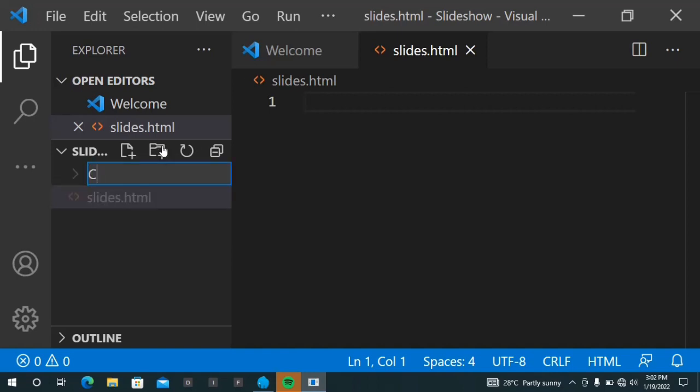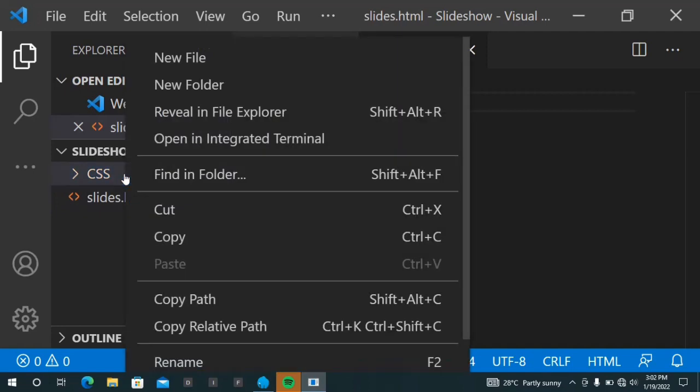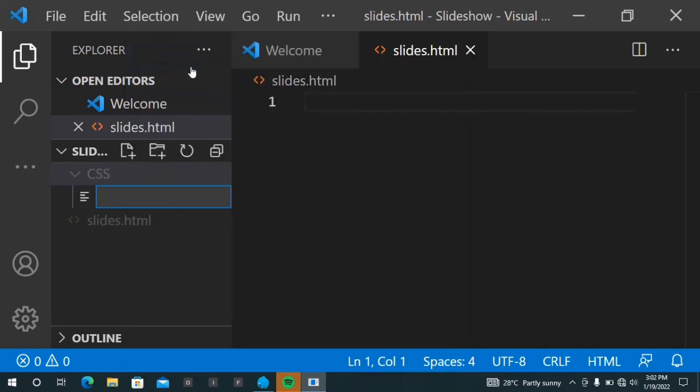Let's name this CSS, and inside this CSS we'll be creating the new file, slides.css.